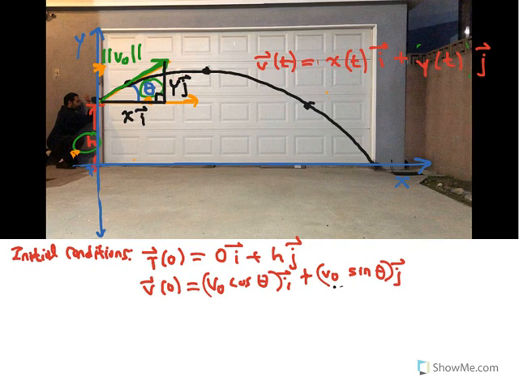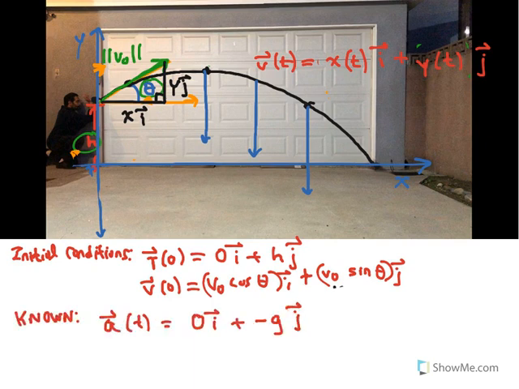So now let's talk about what's going on after I launch the object in projectile motion. The only force that we're assuming is acting on the object after launch, neglecting air resistance, would be the force due to gravity. And of course, gravity causes the object to accelerate towards the center of the Earth. So now you're going to draw a vector pointing towards the center of the Earth. And I'm not drawing this to scale because obviously the acceleration vector will have a certain magnitude, and that is going to depend on whether you're using feet per second squared or meters per second squared for the acceleration. But one thing that you should notice is that the acceleration vector only has a vertical component to it, no horizontal component, because acceleration due to the Earth's gravity is causing the object to accelerate towards the center of the Earth.